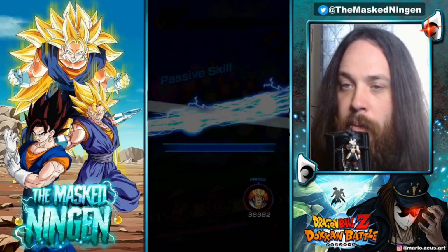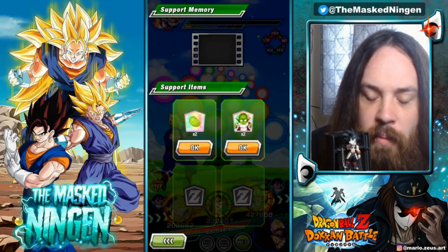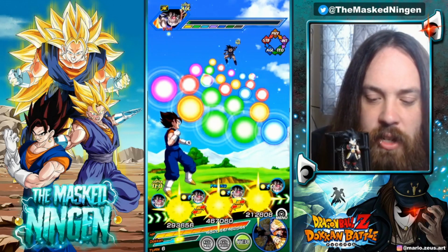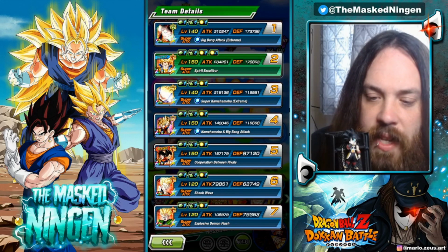but I need to remember to transform first, because otherwise we are not going to be able to transform. So, did that in the right order. Use the Senzu bean to get rid of the rotation locking, and now we can do this. So, you can see Vegito has 176k defense, Tech Vegito has 173.